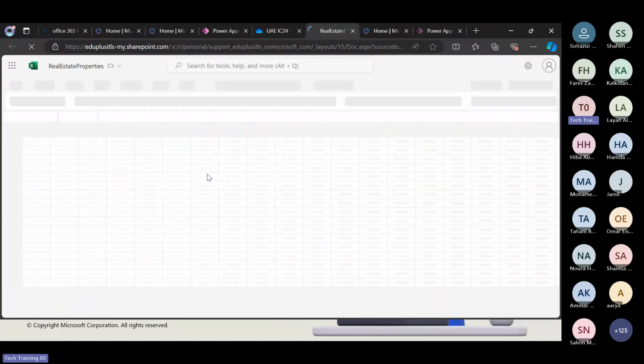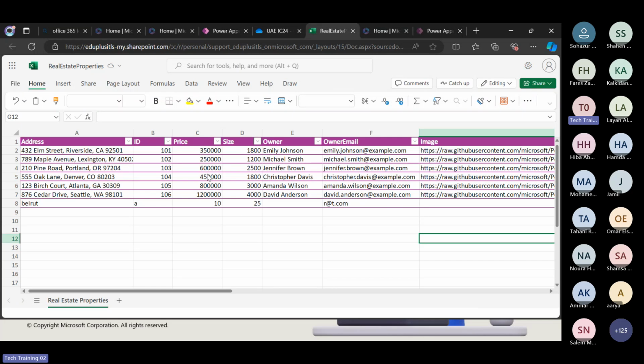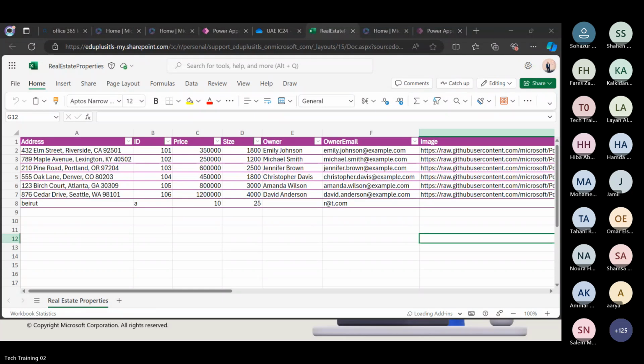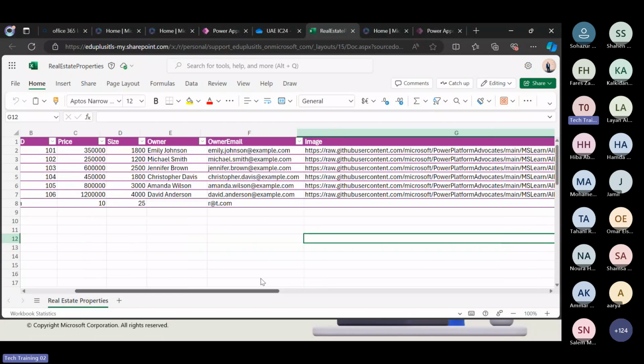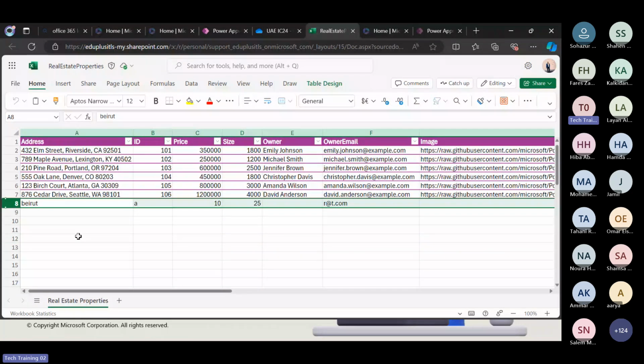I will open the Excel in this tab to let you see. Yes, Fatima. Okay, good. Zayed, if you are using Windows, because you asked about downloading but not being able to find it: go to the Downloads folder inside Windows. You will see a zip file. You need to extract it and upload it. So if you see, this is the Excel file. It's a normal Excel file, and this is the record that I added.